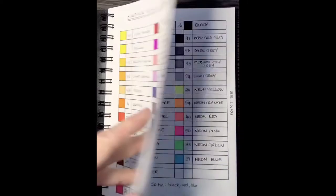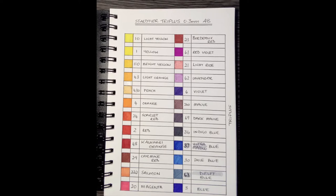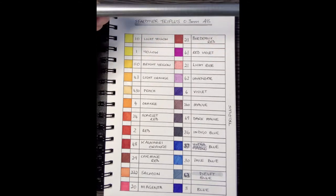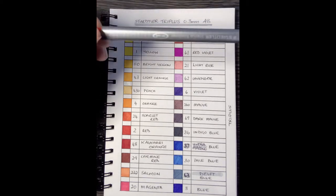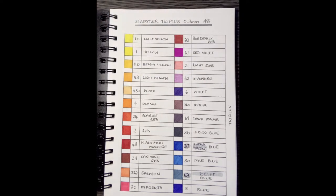With the Staedtler Tri Plus — which is the 0.3mm nib and my preferred one, very smooth, good for Johanna Basford books — it doesn't have an obvious number on the actual pen. I'm going to bring it right up: there's no discernible number on the writing there. Other people have mentioned there are numbers, but I've never really paid attention — I've just grabbed them and colored. This time I did a bit of research, and thank you Teresa for nudging me in a comment on one of my previous YouTube videos.